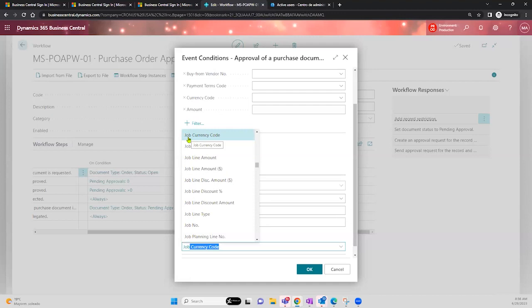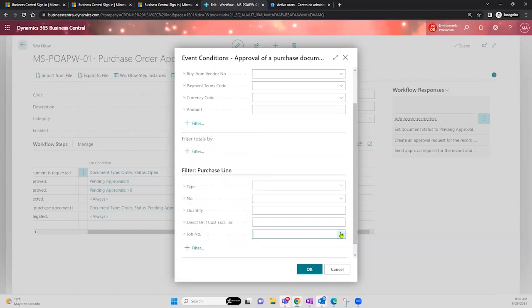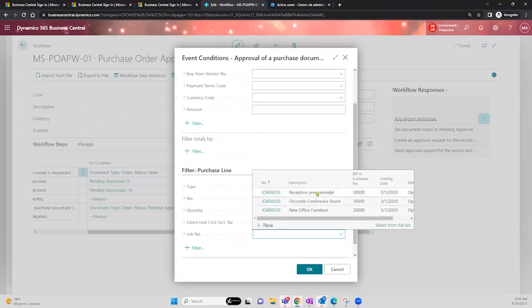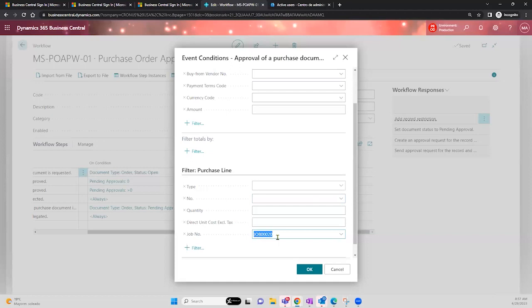So that's a project. And maybe if a purchase is coming from a project, with a job number, then the idea is that if somebody's purchasing for the project reception area or new office or decorating the conference room, there might be chairs, electricity, other types of general expenditures, a payroll for the people who will be doing this work, right? And if something is coming from that job 0020, I will need a special approver to do so. Okay, so those types of ideas.